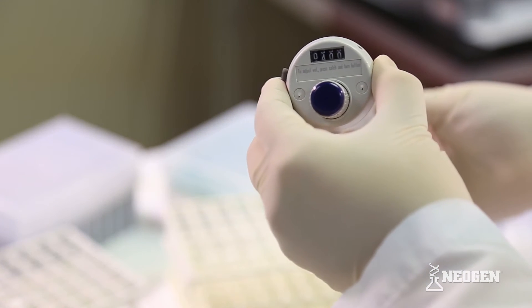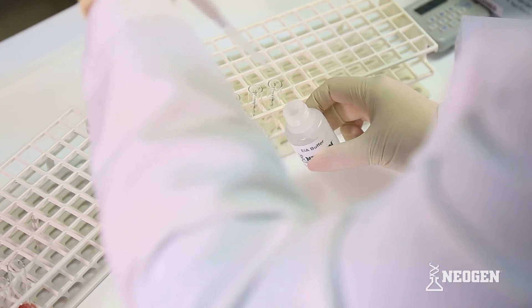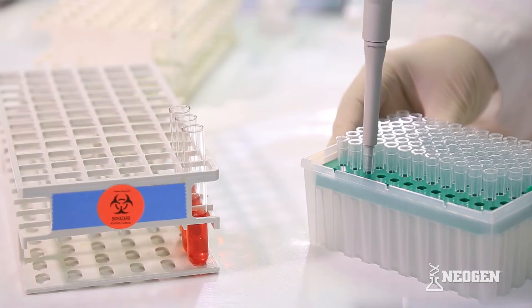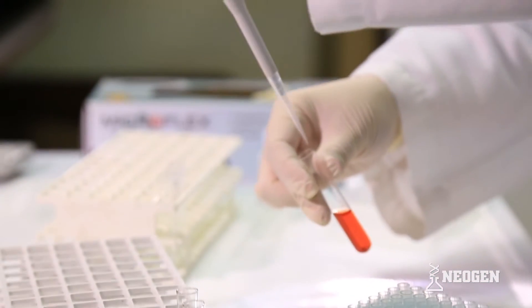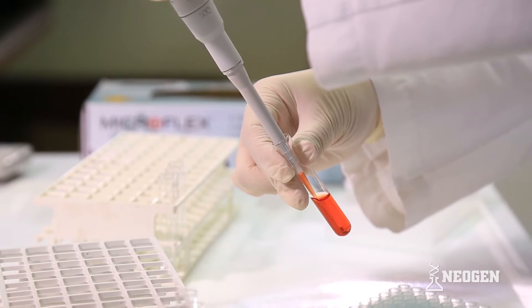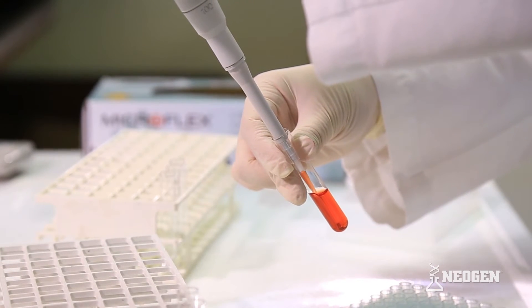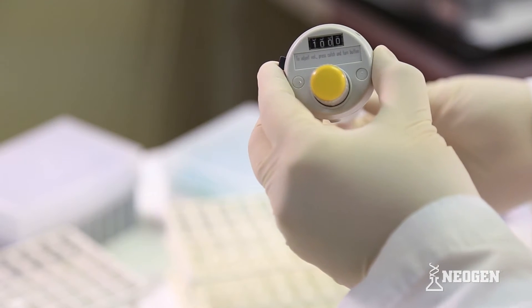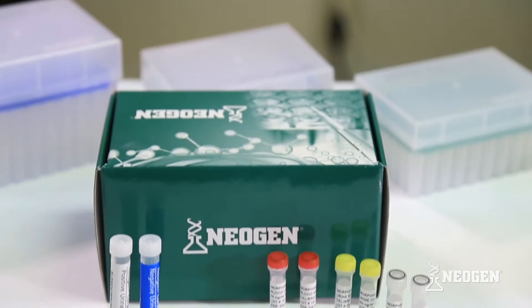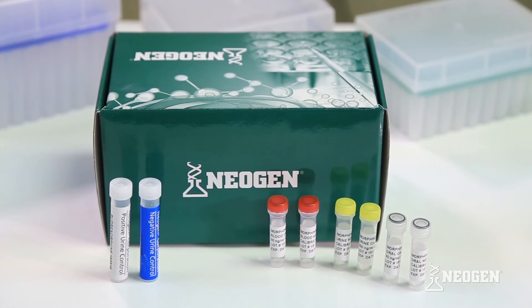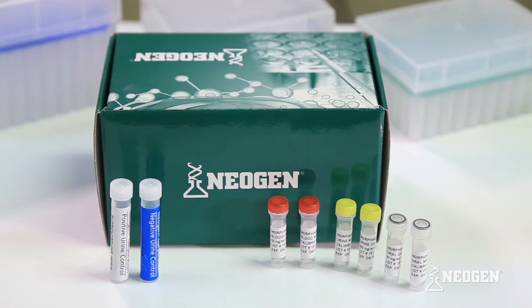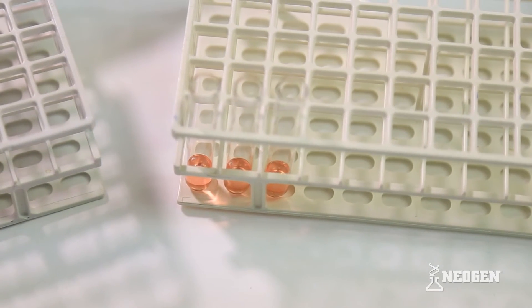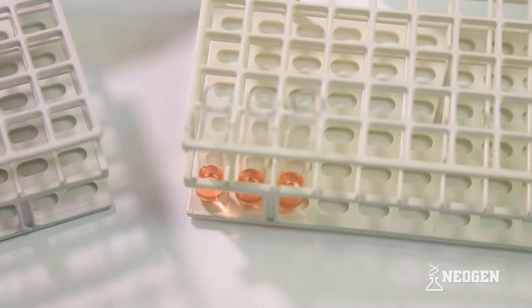Once you have identified the appropriate dilution, prepare your dilutions in clean test tubes using the dilution buffer provided with the kit. For example, if you are running blood samples and they require a 1 to 5 dilution, you can add 400 microliters of EIA buffer and 100 microliters of blood for a total volume of 500 microliters. Keep in mind, you should not dilute the Neogen controls or calibrators that are included with the kit. However, if you have in-house controls made in the same matrix as your samples, you will want to dilute those.